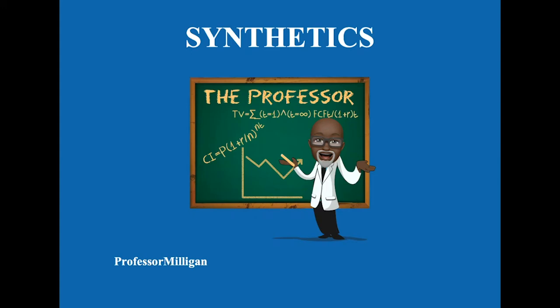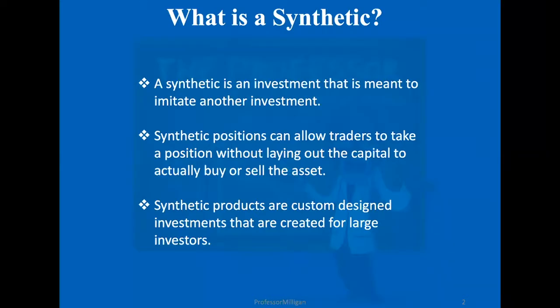This is Professor Milligan, and today I'm going to walk you through what a synthetic is and how to trade synthetics. What is a synthetic? A synthetic is an investment that is meant to imitate another investment. Basically, we can take two or more securities and duplicate or replicate another security. That's a synthetic. Synthetic positions can allow traders to take a position without laying out the capital to actually buy or sell the asset. In short version, we use options to create synthetics.